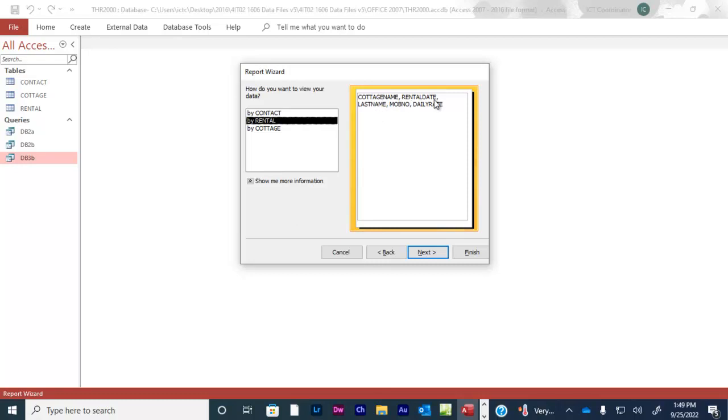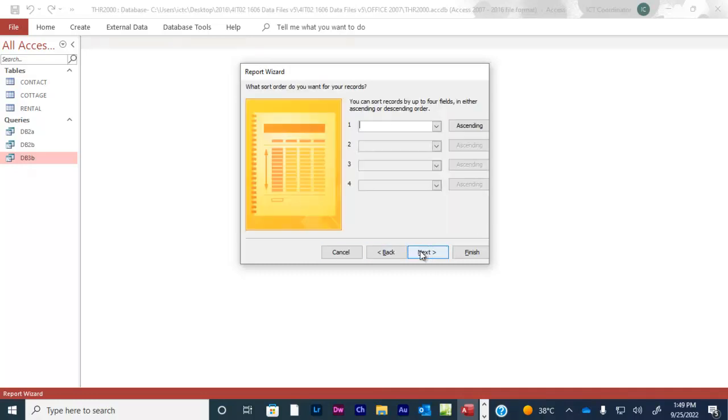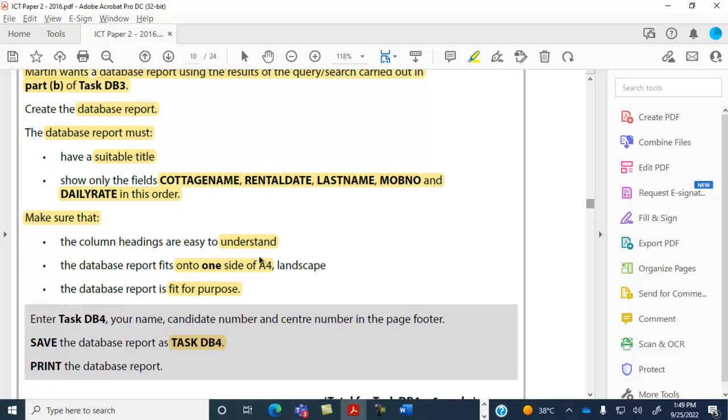So we have to select this. Next, do you want to add any grouping? At this level, no grouping. I will explain what grouping is in another paper. So just don't select anything, move to next. Here in the paper they ask to sort on a field.